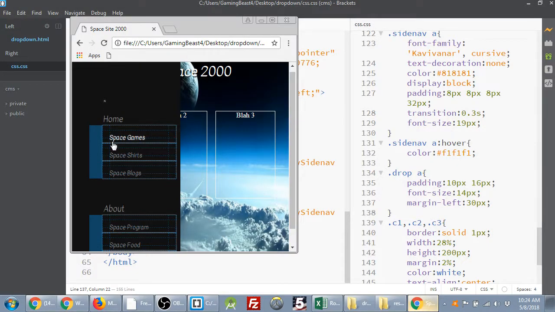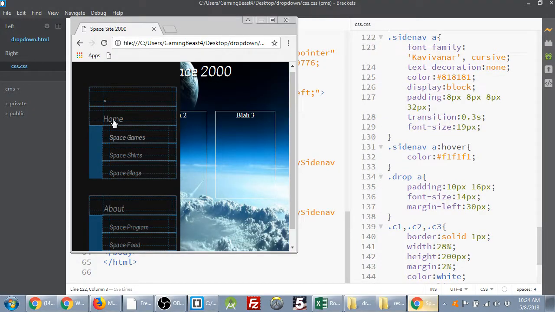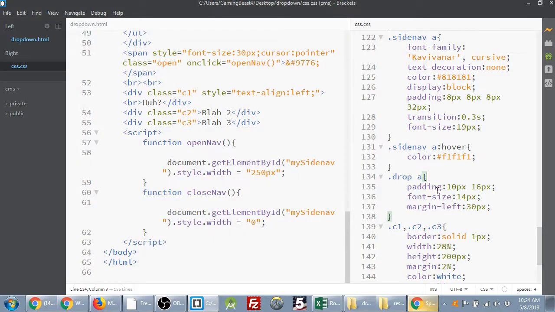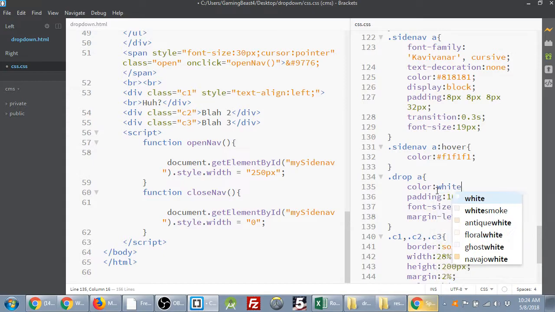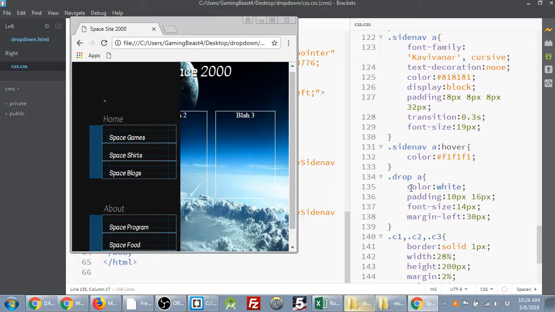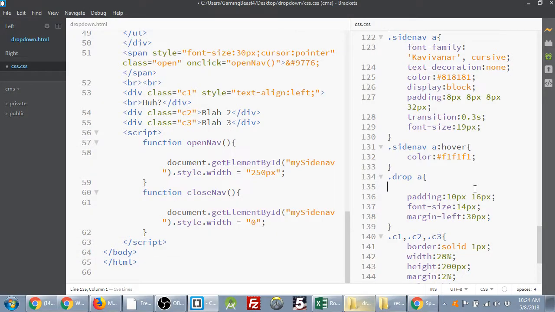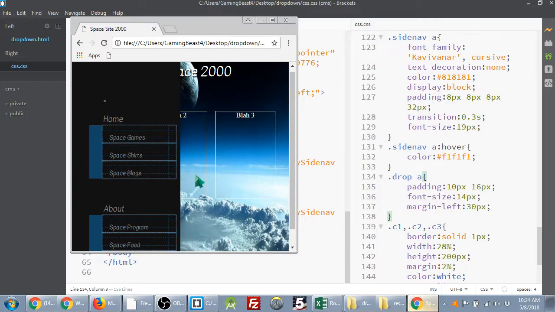So now visually you can tell that, all right, this is the main one. These are moved over. These are kind of tabbed over, so you can tell they're sub items of home because they're smaller and they're moved over. And again, you know, I don't know, it's up to you. We could change up the color a little bit if you wanted to have them stand out a little bit more. I mean, I don't know. I'm not going to do that. Again, these are your menus. You kind of decide how and what you want it to look like.